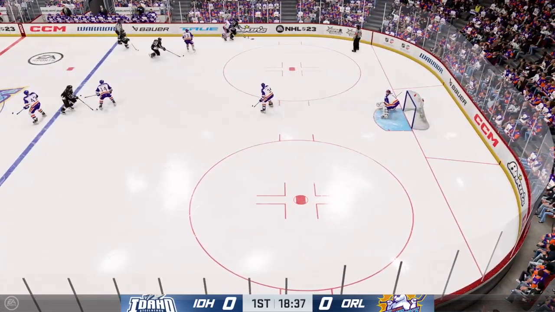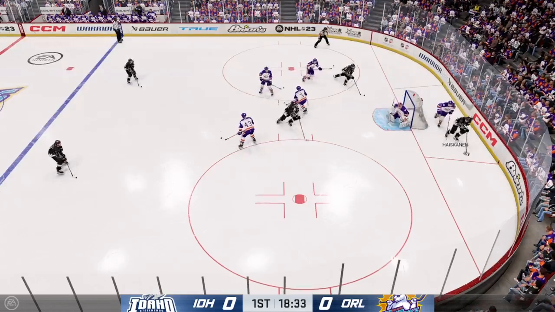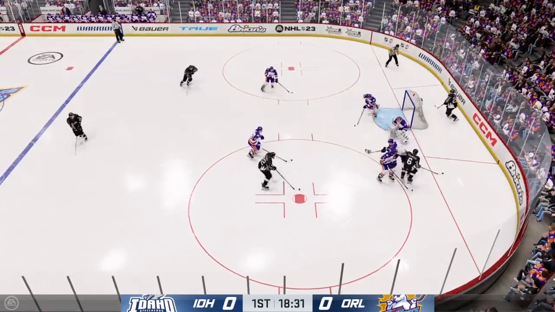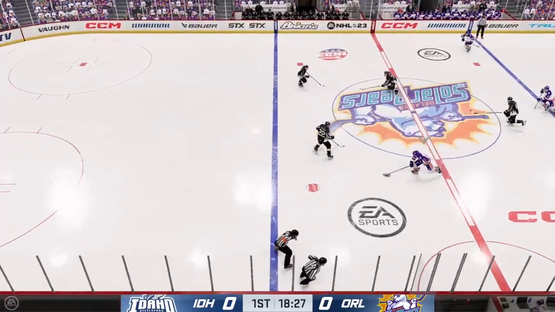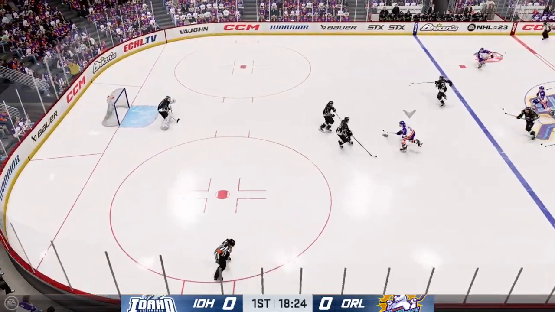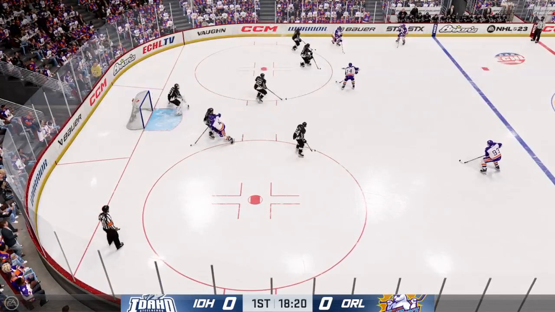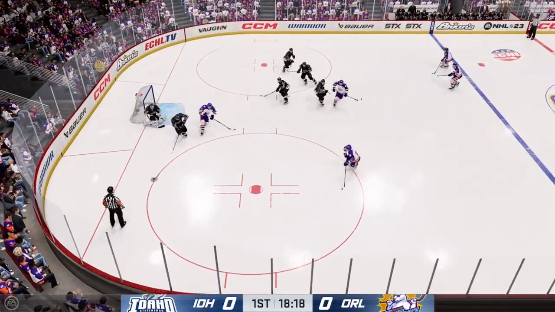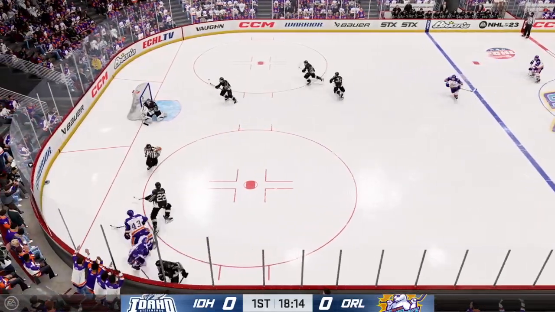Idaho's on the attack. Manages to hang on. Skates in behind the cage. With the stop. Orlando's got the puck now. The Solar Bears take it across the blue line. And skilled use of the stick to poke the puck away. Here he is, shot right in front. And a strong effort on that play. And the puck's booted away.